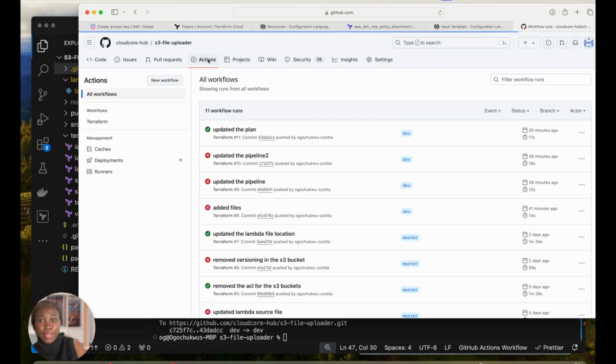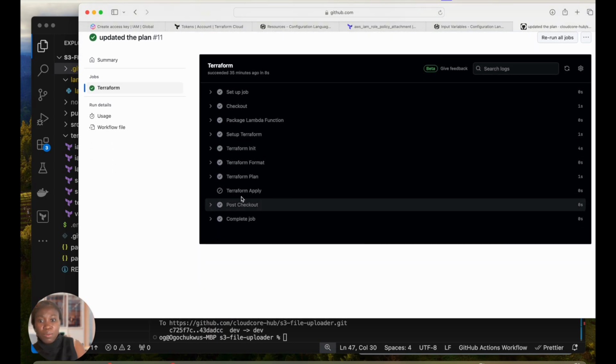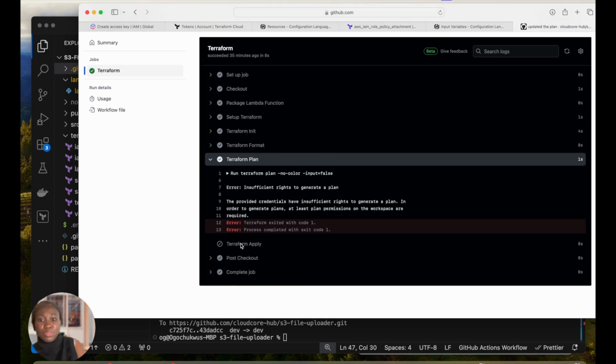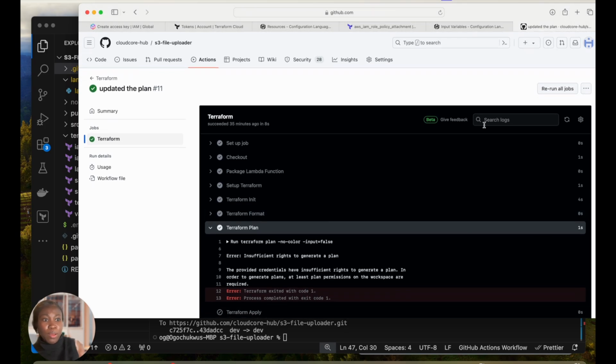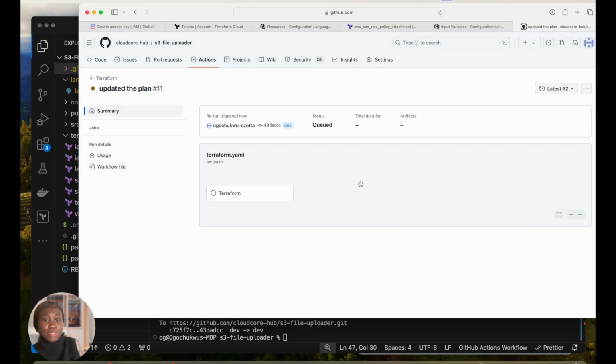Okay, so back to actions. Okay, this looks like it's passed, but it's not because our apply didn't run. Apply, yeah, exited, but Terraform apply didn't apply because we don't have all the required permissions. So I want to rerun all jobs, and let's look and see what this will turn out to be.